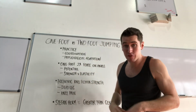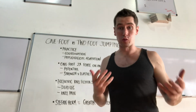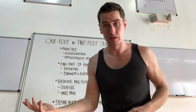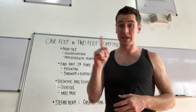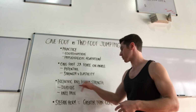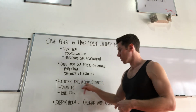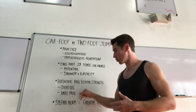Then going even further is eccentric knee flexion strength. So you can think the way down on a Nordic. The way up is a great test of explosiveness. The way down is an incredible test for 1 foot jumping. So the way down, if you're weak eccentrically in your knee flexion, one of two things is going to happen.